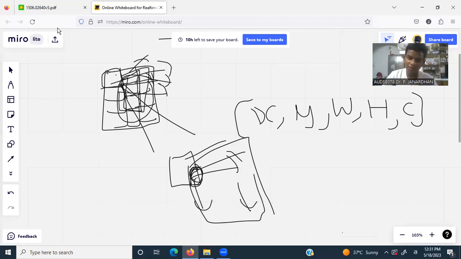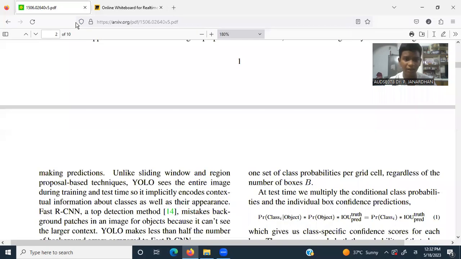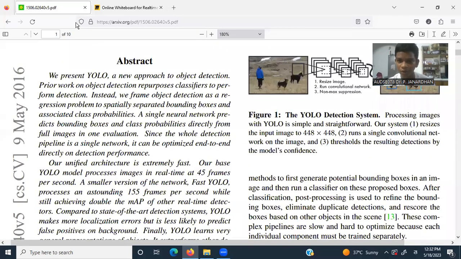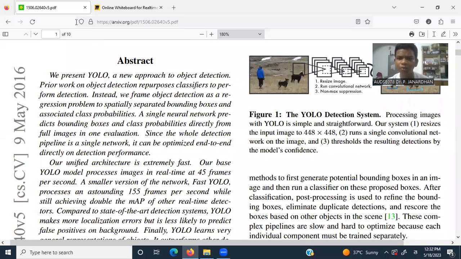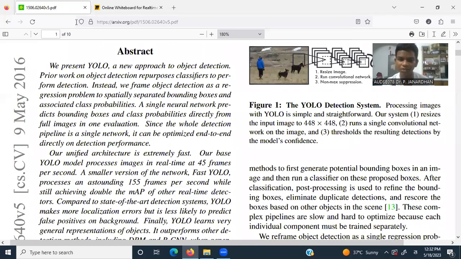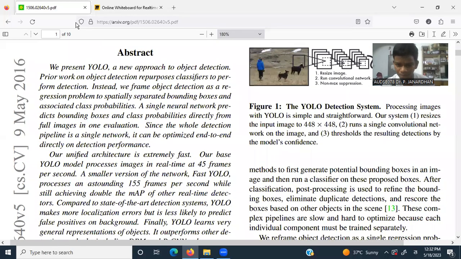And then we are going to get many grid cells. So that is the basic idea, and based on that we will use non-max suppression. I'm just going to show it. We're going to use non-max suppression to remove the extras and get the actual predictions. Hope you understand what's going on, right?